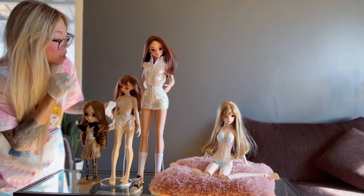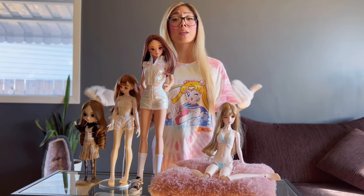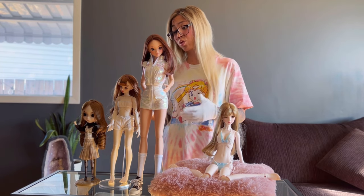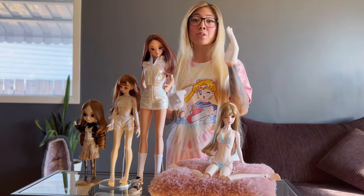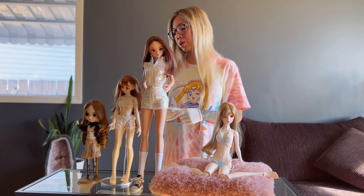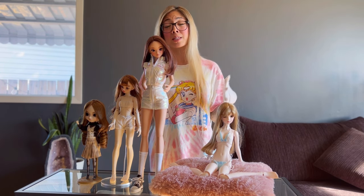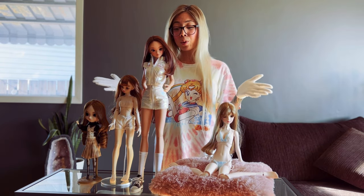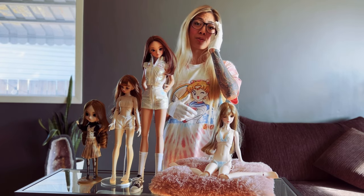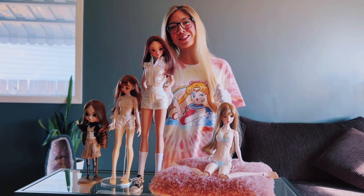Whether you watched this video just to see how these dolls compare, or you're thinking of buying one and didn't know the differences — maybe you didn't know that ball jointed dolls are different from Smart Dolls, or that Pull-up dolls are actually considered Asian fashion dolls rather than ball jointed dolls — we hope you got some insight. If you have any comments about these dolls, please drop a line below, interact with the video to help the channel grow, and enjoy playing with your dolls this week!